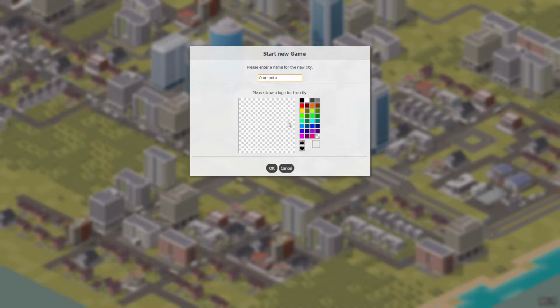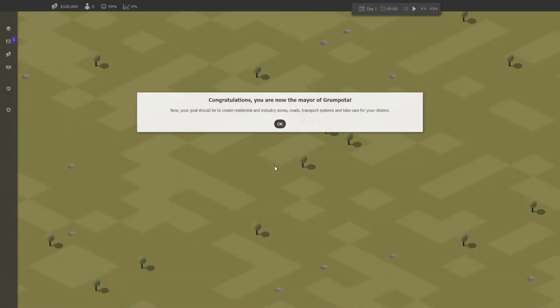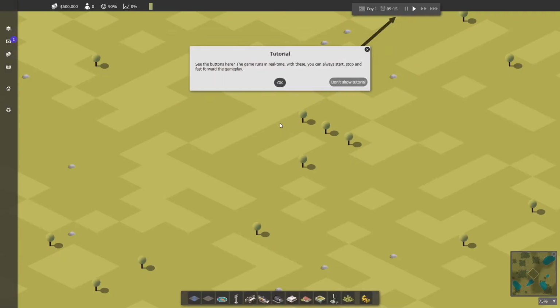Okay, so that's Grumpota, and as we did in Business Magnate, we need a logo, and we even have the same symbols that we had in Business Magnate. So, what is that? Is that a deer? An elk? You know what? We've got it, whatever it is. Congratulations, you are now the mayor of Grumpota. Now, your goal should be to create residential and industrial zones, roads, transport systems, and take care of your citizens. Obvious. Grammar, boys, grammar.